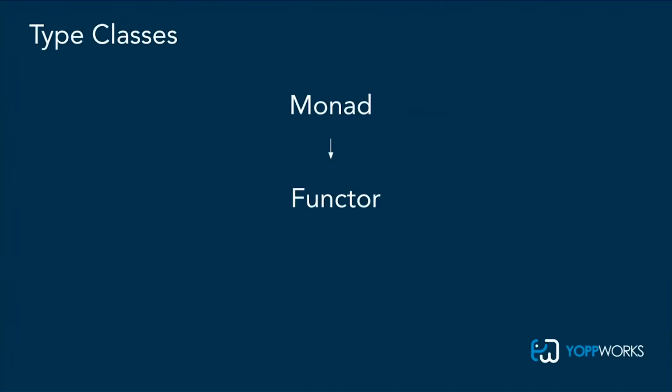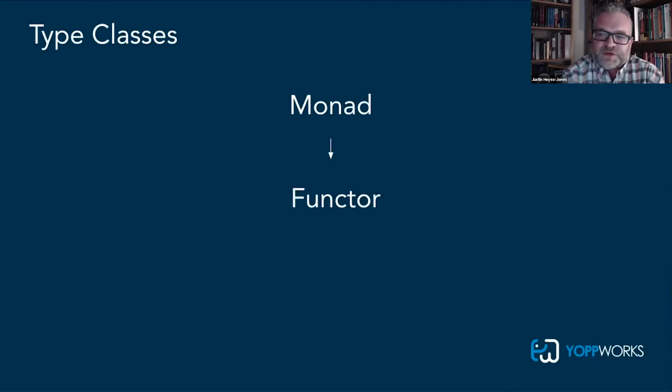We talked about pure functions as being nothing but maps, a way to map values to other values. We're going to look at two more mapping functions, and those mapping functions live in these type classes, Monad and Functor. Monad and Functor came from category theory, which is a branch of mathematics. The reason Haskell adopted them is they map exactly to the kind of mappings we want to do in functional programs. In other words, we'll see in a minute how they can help us combine pure functions with side effecting functions.